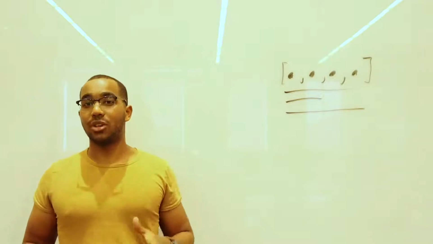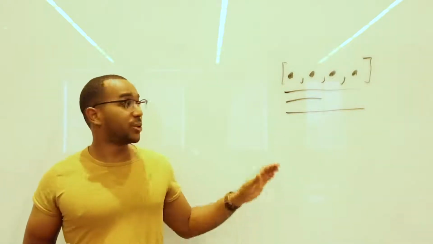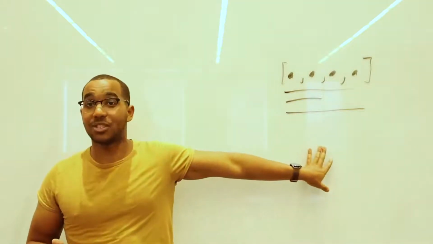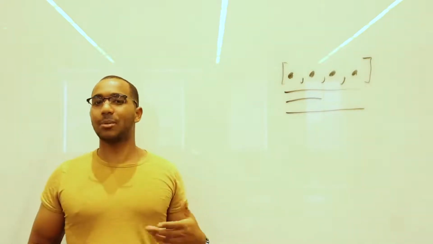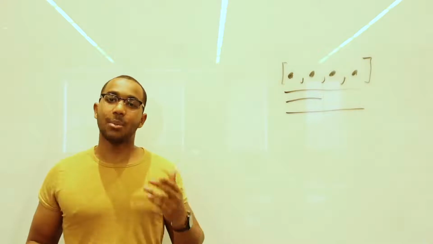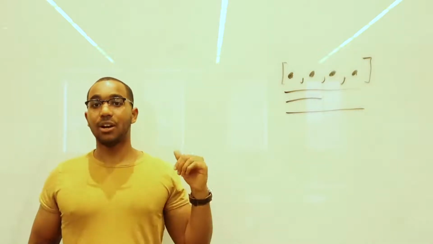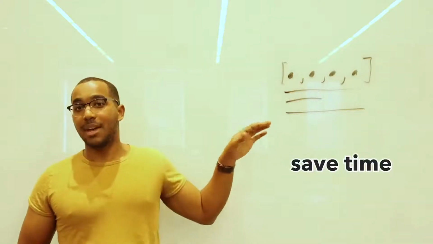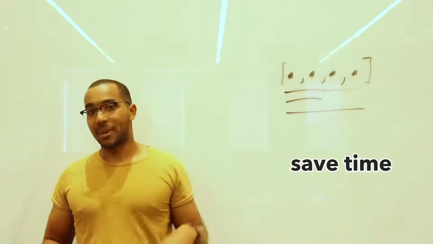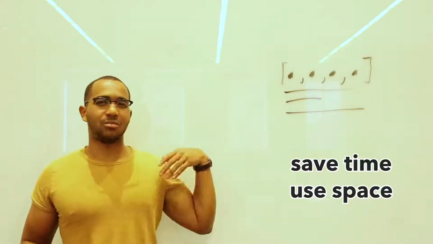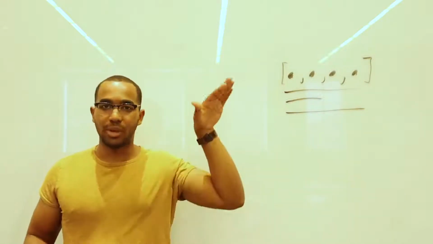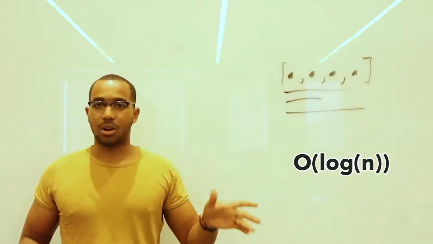For certain questions, we are presented with the option of doing more passes to save space, but often we don't want to save space because space is something we can always make more of, but we can't make more of time. So often it's better to save ourselves time and favor using more space. Although it's hard to optimize beyond this because they're just straight passes. We could only go down to log n or constant time.